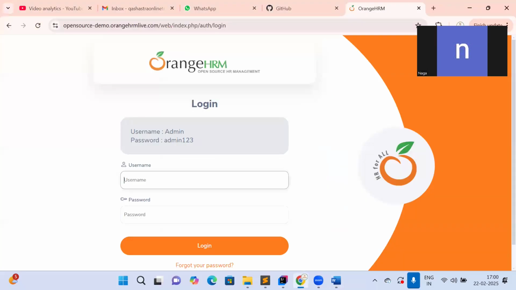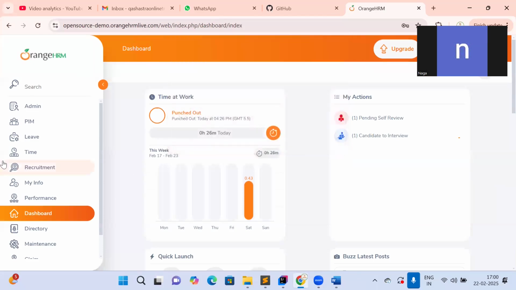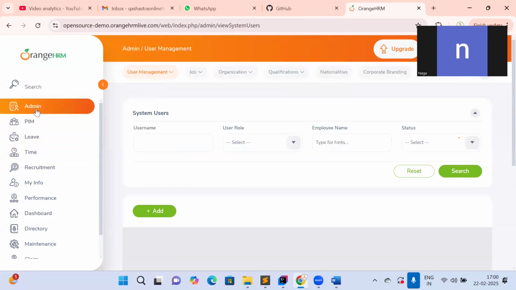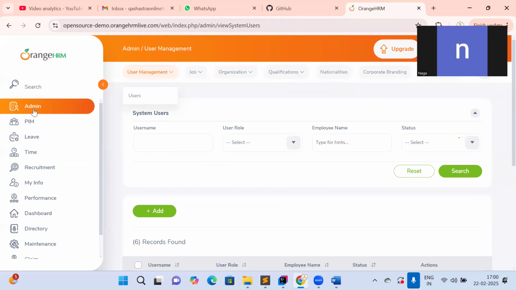Suppose I tell you to write the test cases for the admin page. Let me go here, admin and admin123. After login, we have many pages, right? Here in the admin page, by default it is the user management page. Admin is a page which contains all the components, and inside that there are sub pages again. So you need to create admin as one page and user management as another page, and the job section as another page, something like that.